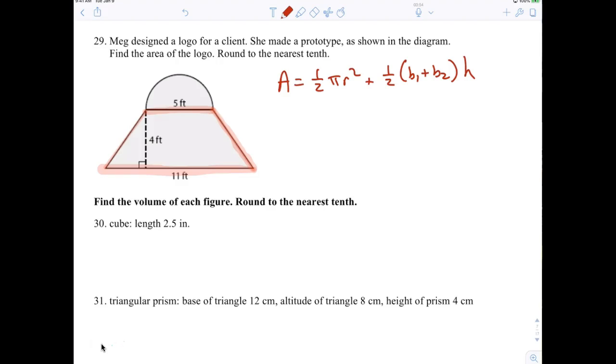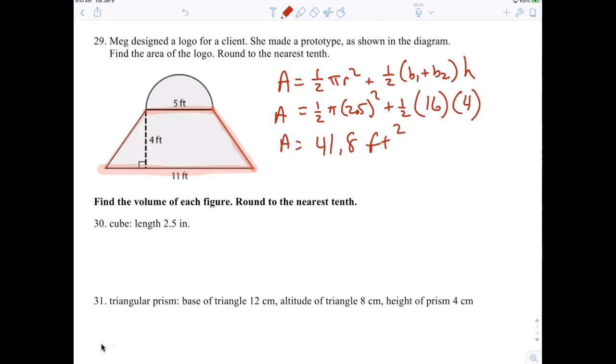So someone tell me what's the radius of the circle? So 1/2 times pi times 2.5 squared, don't forget that's a point, plus 1/2. When you add the 2 bases, what do you get? 16. Does everybody agree I don't have to put that, right? So 16 times, what's the height? 4, beautiful. 41.8. So your area is about 41.8 square feet. Anybody else get that? Remember, it's Jack giving me that answer, so I probably need to double check, please.